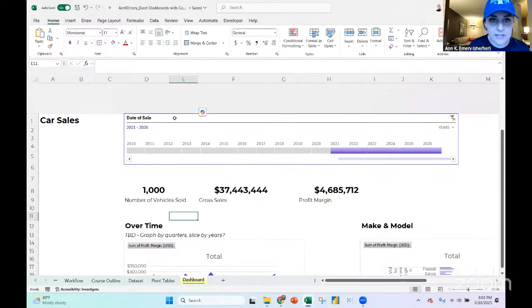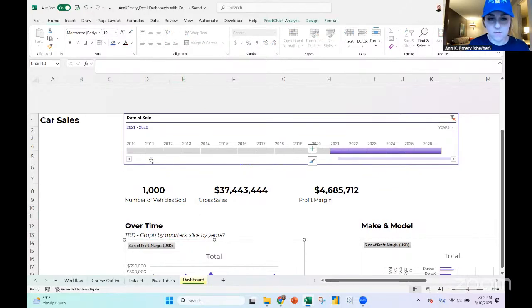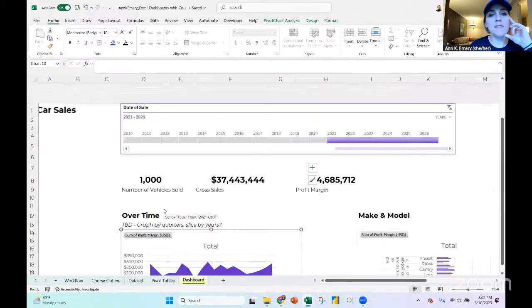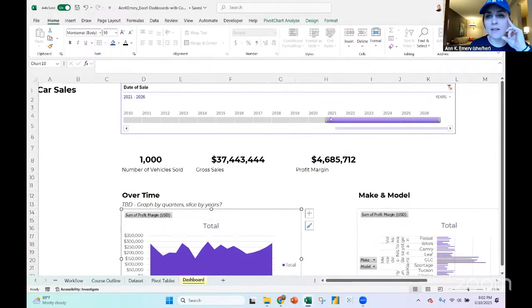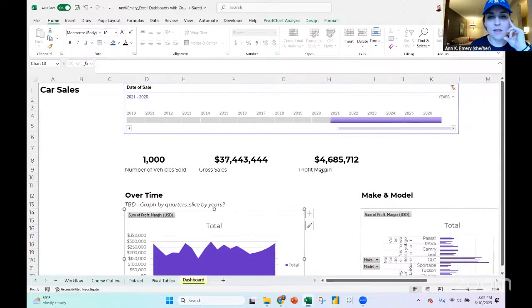I wonder if I delete this timeline slicer. Oops. Excel's saving funny. Maybe if I delete the timeline slicer and re-add it, it will show my new condensed time frame. I think.